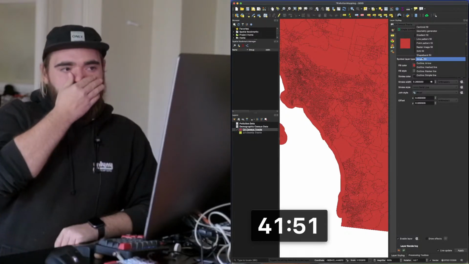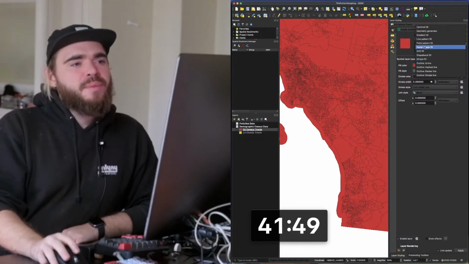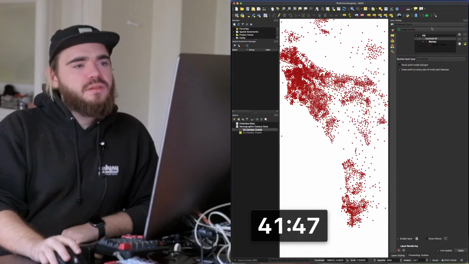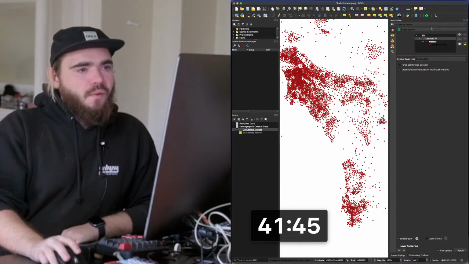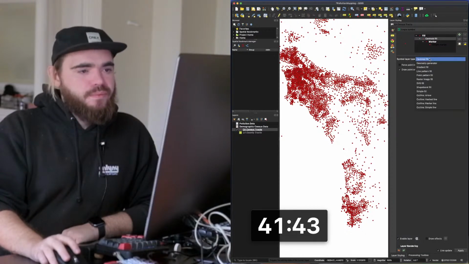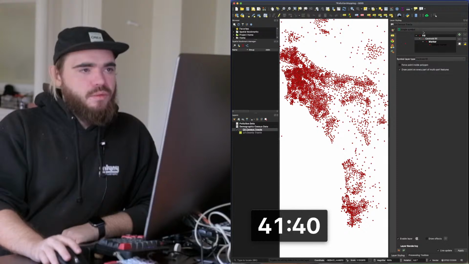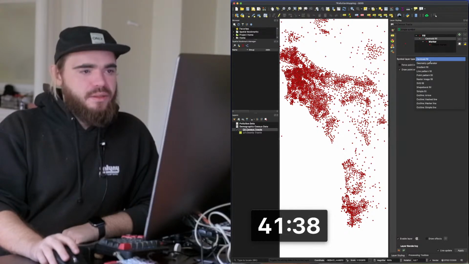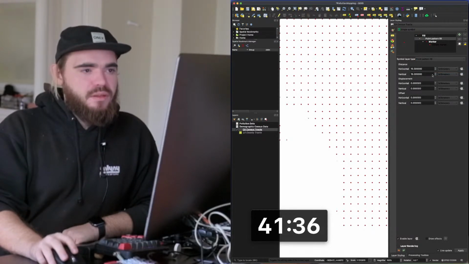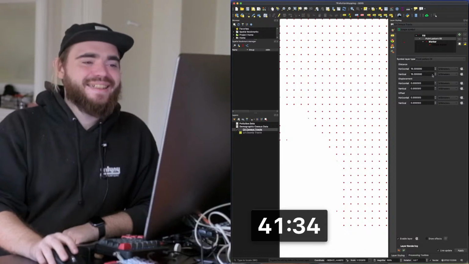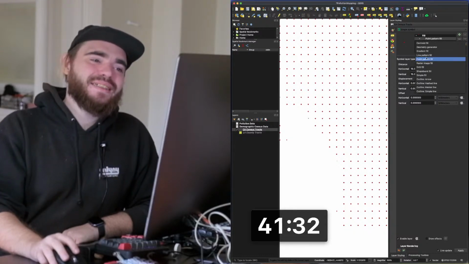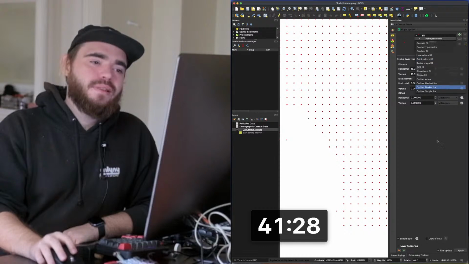There used to be, I don't know what, oh, geometry centroid fill? One of these is like point pattern fill. Okay, this is sort of what we want. Point pattern fill. That is sort of what we want.